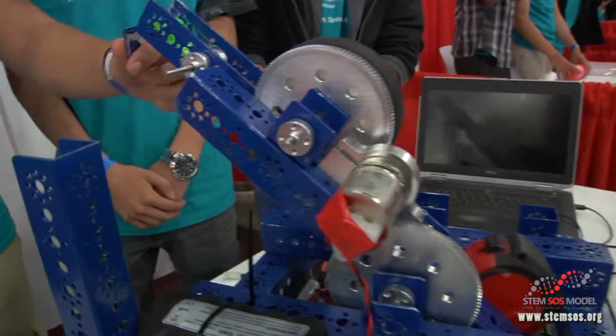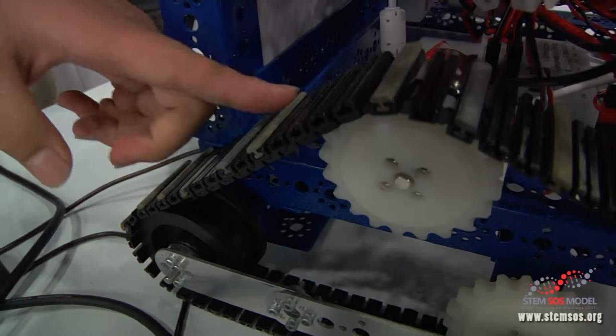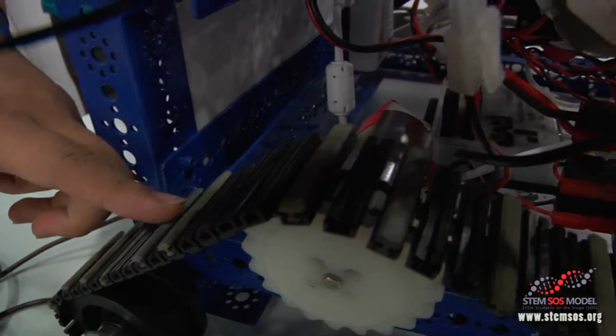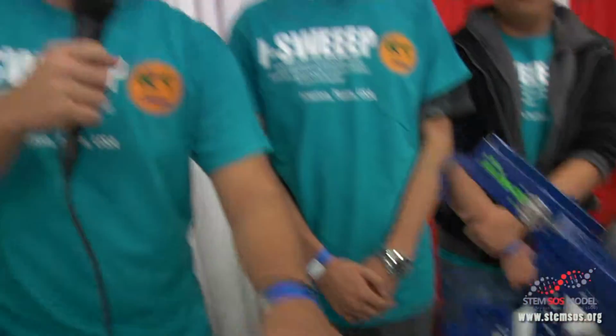So what this arm does is there's a bar on a ramp, and we extend the arm to where it can hook onto the ramp. That's why this metal part is curved right here. And then these tanks have pretty good traction, which is why these little rubber parts are right here.